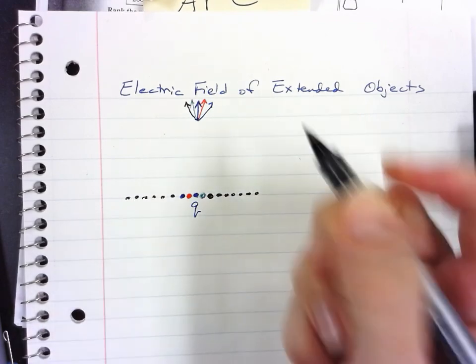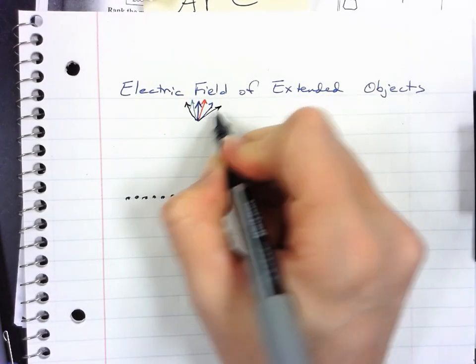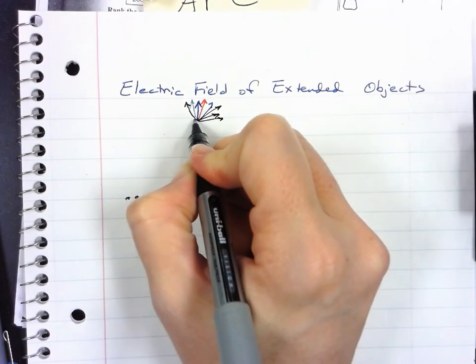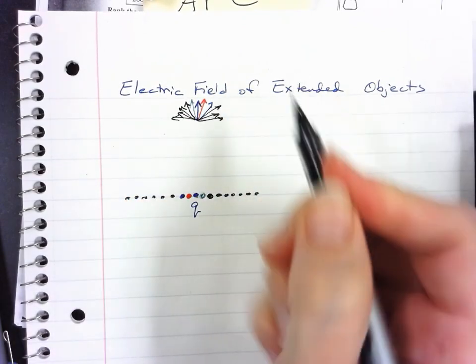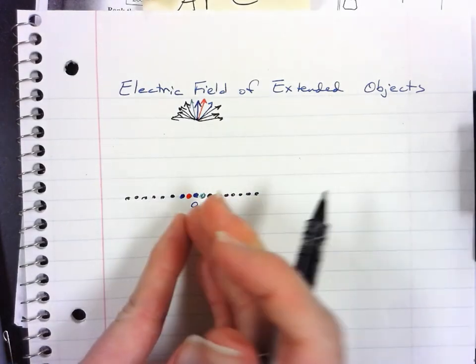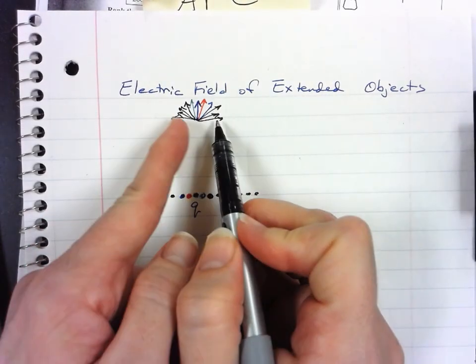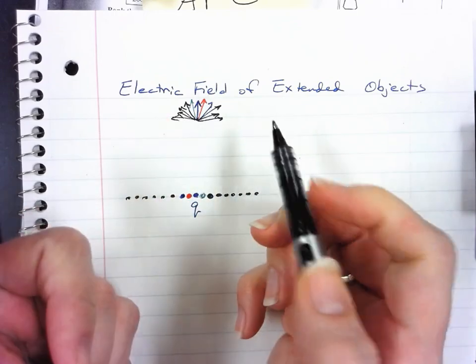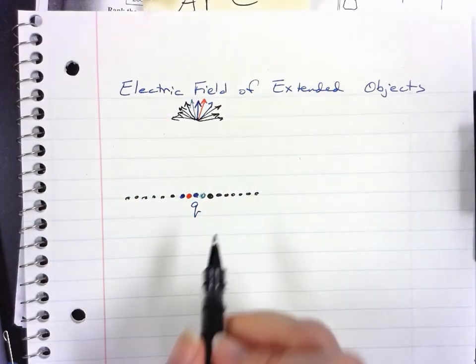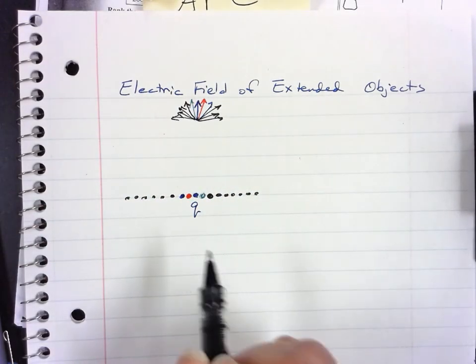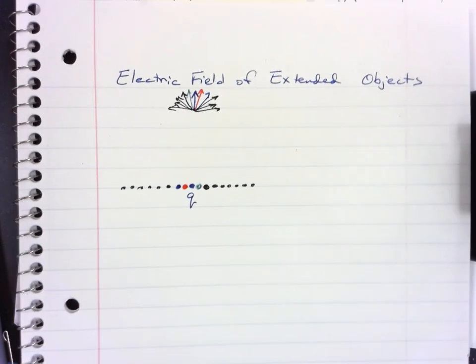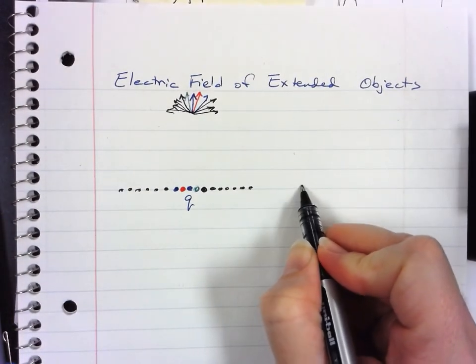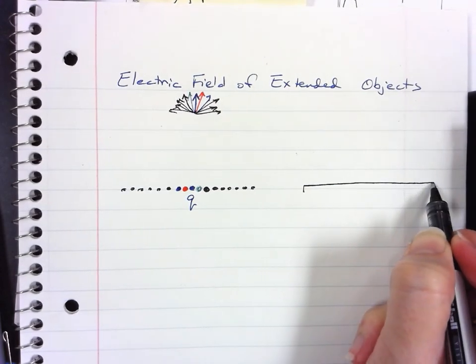And so as I add more and more here, we get more and more electric fields, and they're all different magnitudes because these are getting farther and farther apart. But if we always add the same number on either side, the x's always cancel, the y's always add up. So this leads us to the strategy we're going to use if instead of a bunch of point charges, we switch to a line of charge.